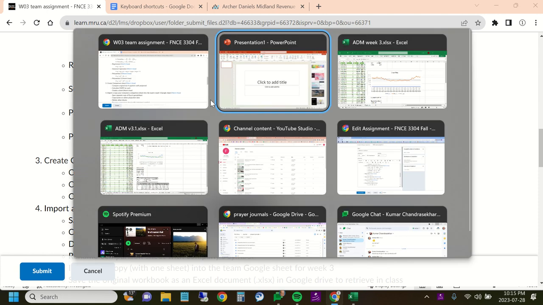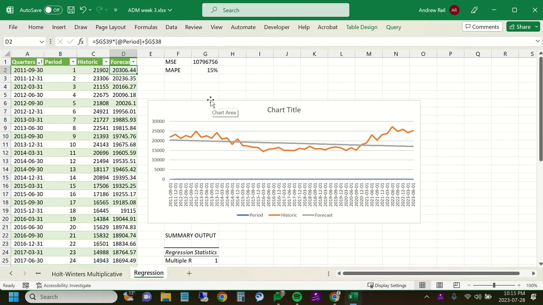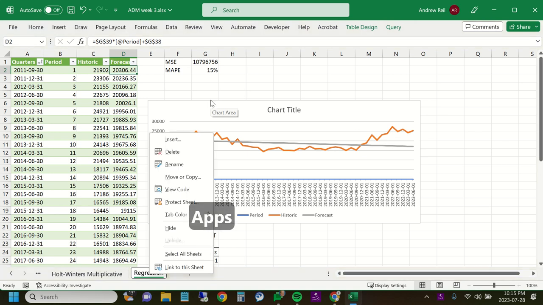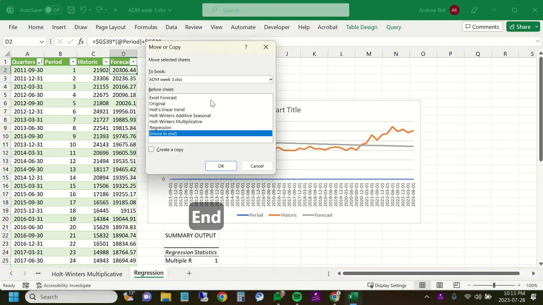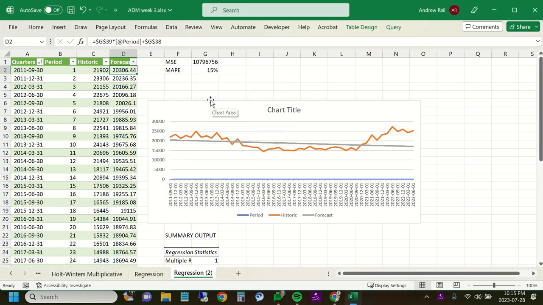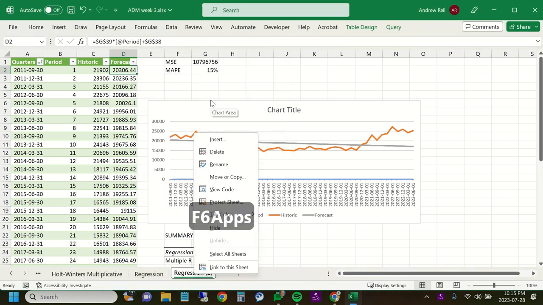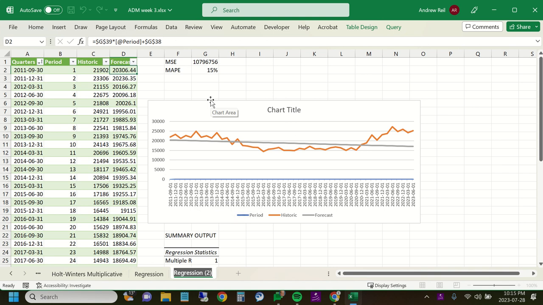So let's go back to our regression sheet, and we're going to make a copy of it because so much of it is already correct. So I'm going to go F6, menu, M, and tab, space, enter. And to rename that, F6, menu, R, and I'm going to hit the end, so I go right to the end and backspace regression, and then home to put the cursor at the front of regression and type the word seasonal, space, and then enter.